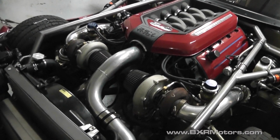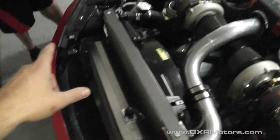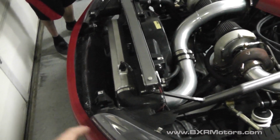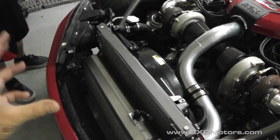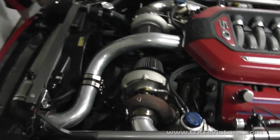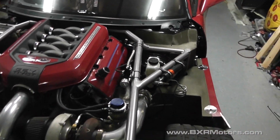But going forward in the future, we're probably going to swap out the air to air intercooler and put in an air to water intercooler setup. We'll be able to run a little bit smaller system, and we'll end up with a cooler intake charge, and we'll be able to control the temperature and stuff like that. So anyway, that gives you an idea of what we have going on.